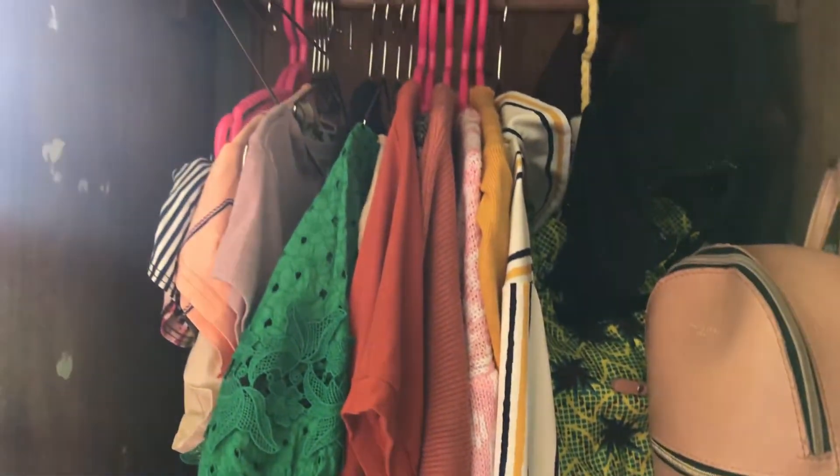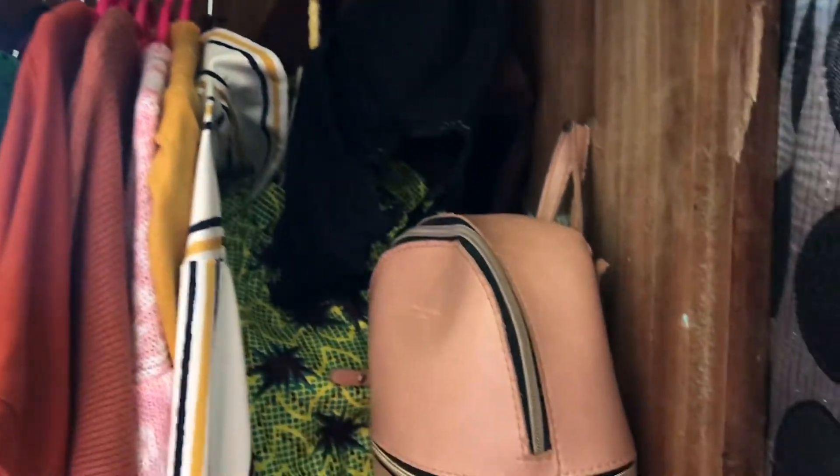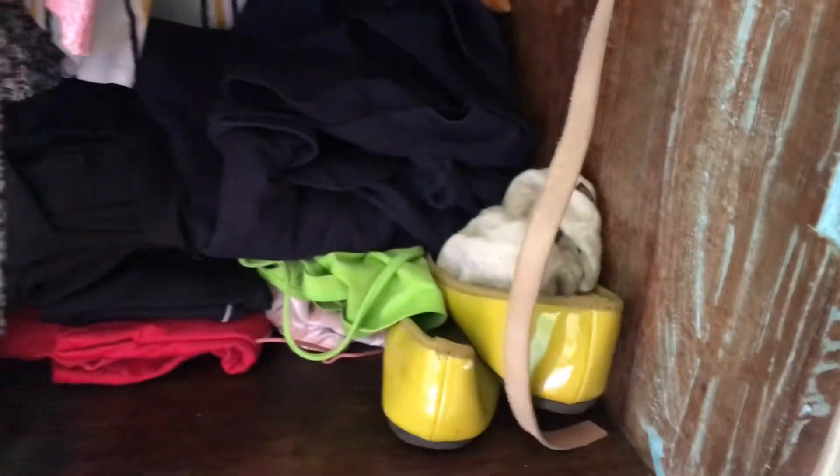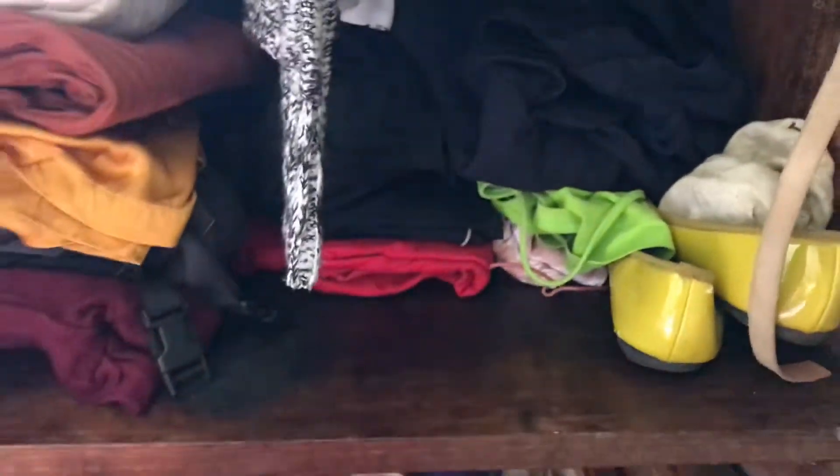This is the overall look, and this is my closet — this is where I put all my clothes. I arrange them — not all of them because I have some in my suitcase, but most of what I wear on a daily basis, plus my underwear. I put all of them there, hang them up, and fold my pants and dresses and a few shirts. I like to put everything together so it's easy to pick out what to wear.